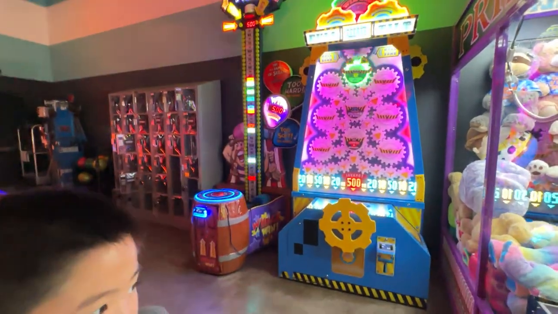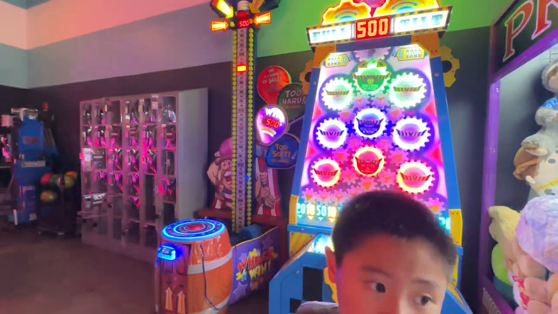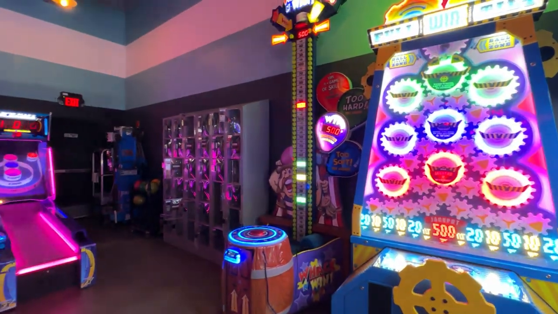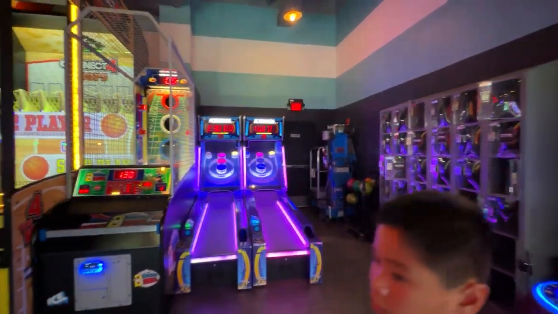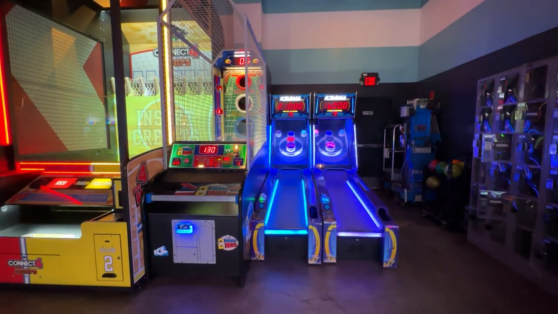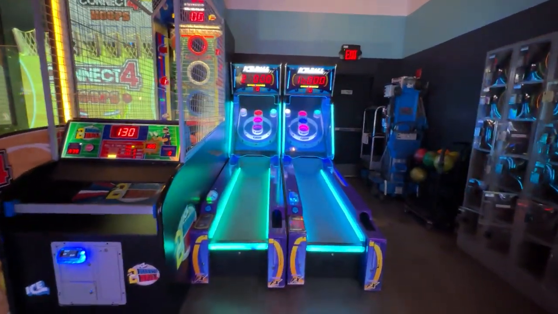Bowlero, Chelsea Piers. Chelsea Piers, New York City. This is actually the back part. The arcade, there are two parts. There's Full Tilt. They have Whack and Win. There's some lockers. Also, the arcade games here are really expensive. It's a bit higher than other Bowleros that we're used to.